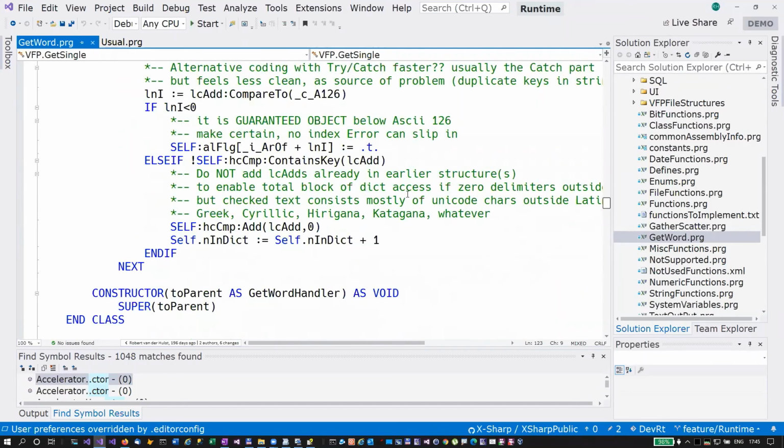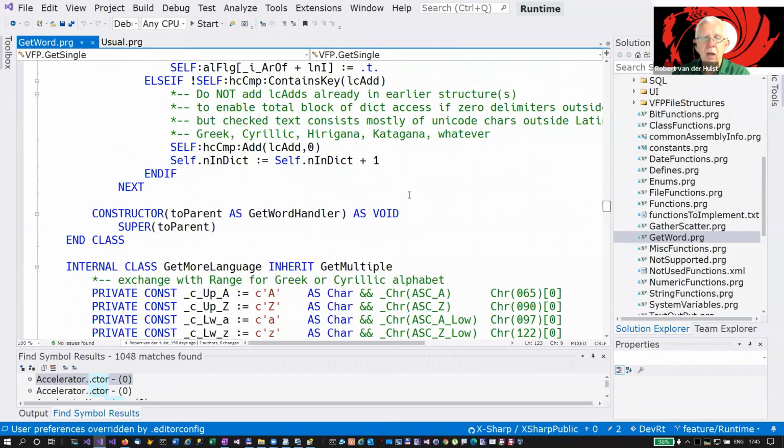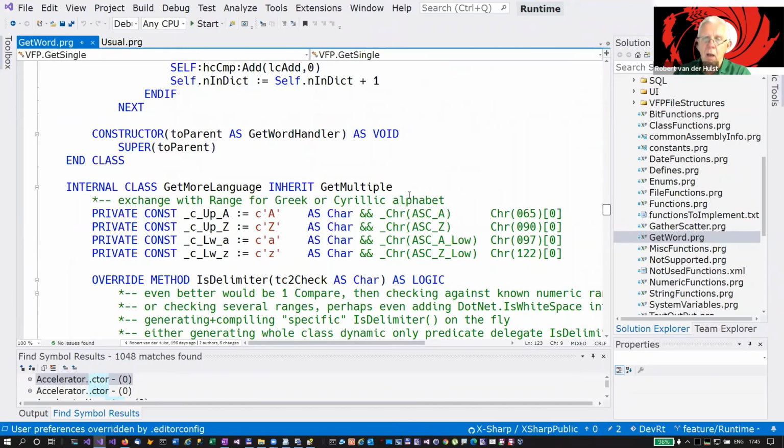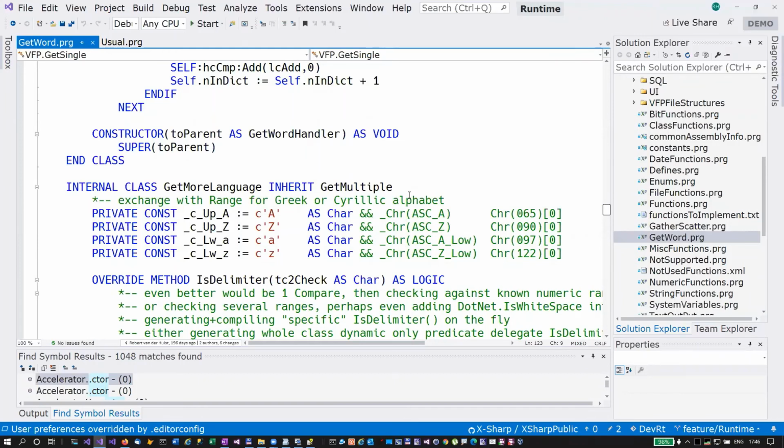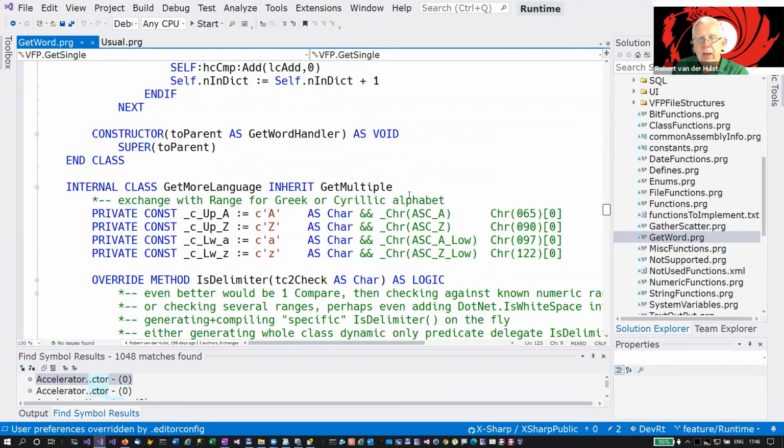But okay, it's good to discuss it on the forum, as long as you then say, okay, Chris, Robert, we're done discussing. This is the thing. Here's the zip. Please include it. Okay, fair enough. That's helpful, because I do read the discussions, but I really have no opinion about what the best solution is, because I don't always know how things work in FoxPro. I have an idea and I can read the documentation, but sometimes the documentation is not correct, or it doesn't include all the possible options.